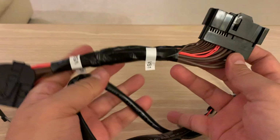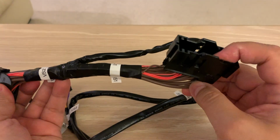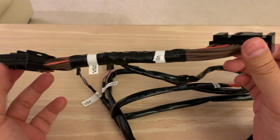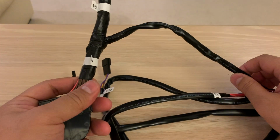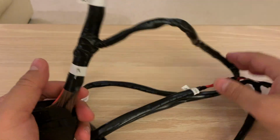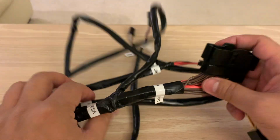This is really interesting. I think it's ignition wires and whatnot, because they're pretty thick here. This is a female side, and this is a female side here and a male side here. So there's going to be a plug we're going to undo in the BMW, and we'll plug this in to tap it. As you can see, at that point it's basically a T-tap without having to cut any wires. So you can restore the car back to the way it was. They actually charge quite a bit of money for these wires.